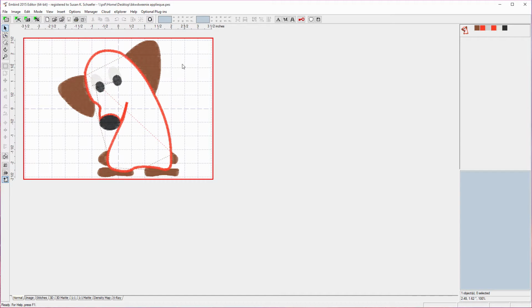So you have to make sure everything is in the correct order. So the ears and the feet, these are all behind, and then the applique is going to stitch, and then the eyes and the nose. Okay, so we have that down pat.